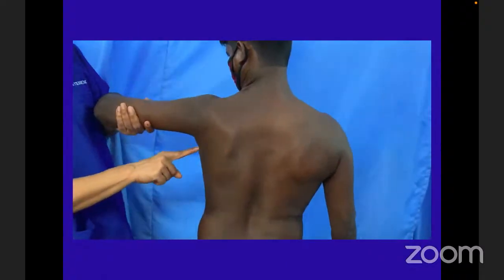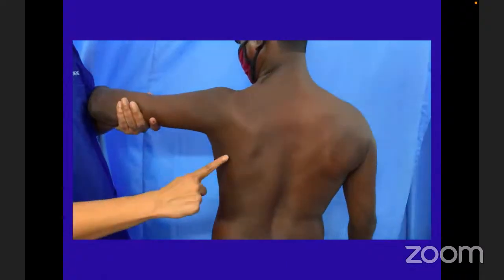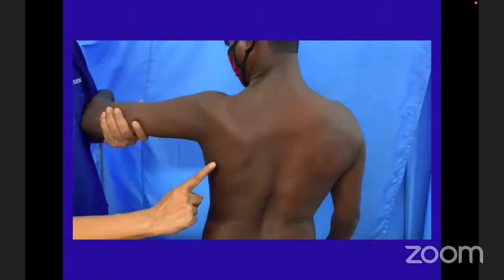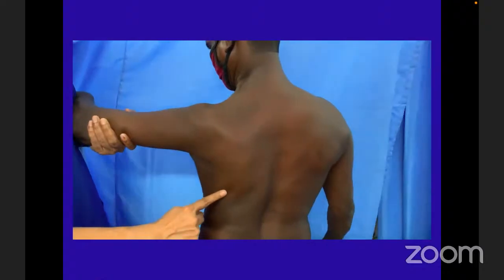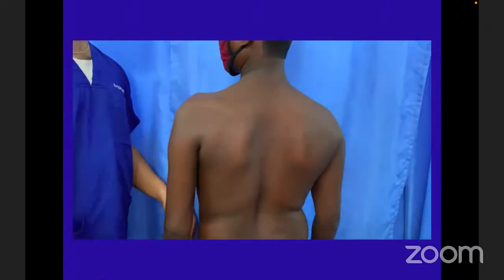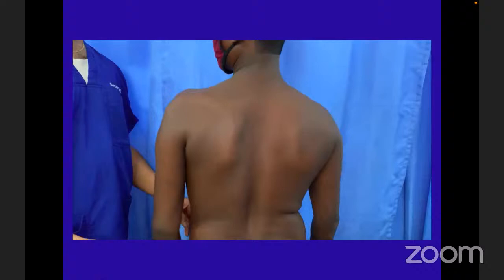This is a patient who does understand. I could do the test here: stabilize the shoulder, ask him to adduct and at the same time internally rotate. He is doing it. It's very difficult to differentiate between the latissimus dorsi and the teres major because both have the same function. They are called the conjoint tendon. The examiner will not go into much detail about that. You need to understand that.